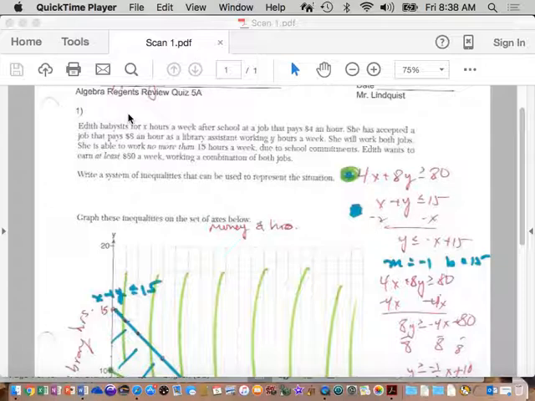Now, I don't really care if you got a 0. The whole purpose of the first quiz is to show you what you don't know. If you got a 0, and you go home this weekend and do not work on this quiz, that's a problem, and that I care a lot about. But if you got a 0 today, and you go home and work on it, and then you get a 75 or 100 when we get back, that's good.